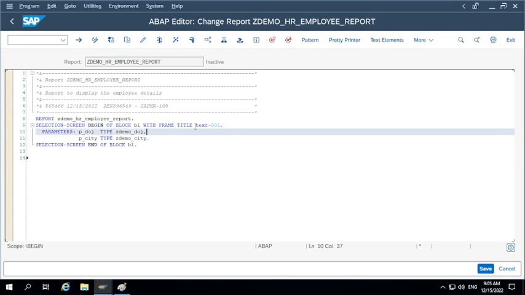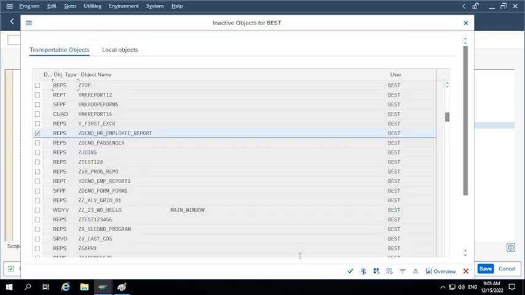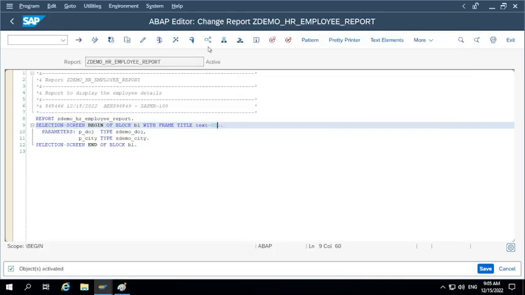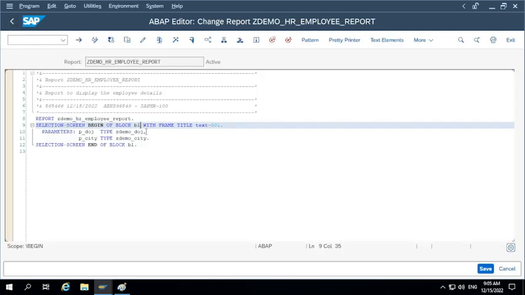Now we'll see how this text will work with frame. That will display like this. Clear? We can divide the inputs by blocks. You can divide the inputs by blocks.